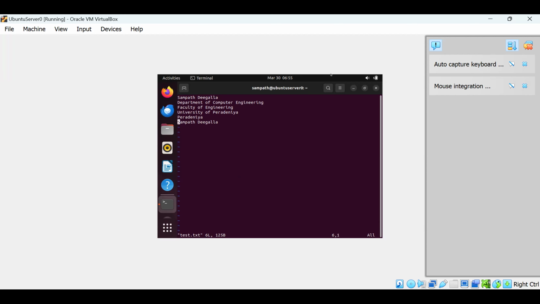Press escape again. See whether you have done up to this point. So I removed some of the characters. I removed a whole line. I copied one line and pasted it at the end. Okay, so I will give you some time to work on this. When you finish, let me know by raising your hands.